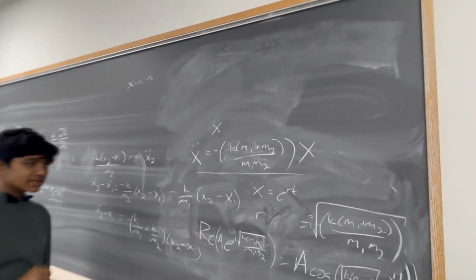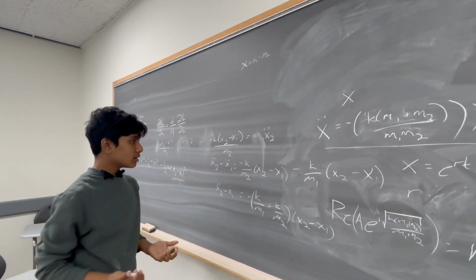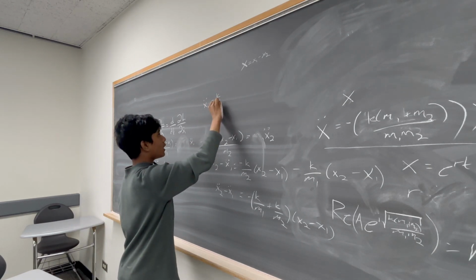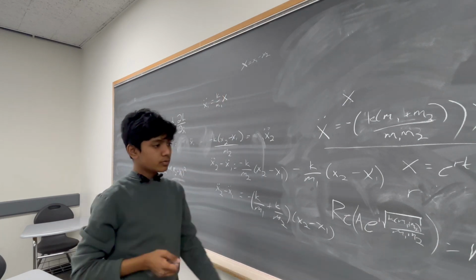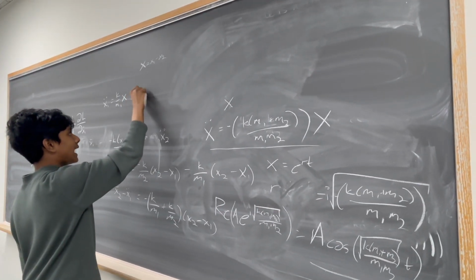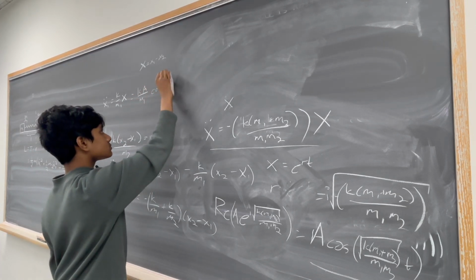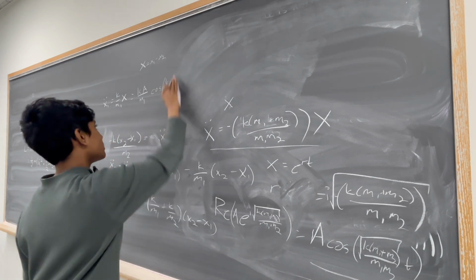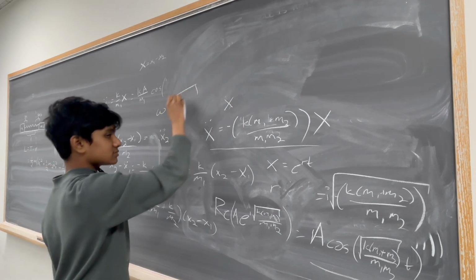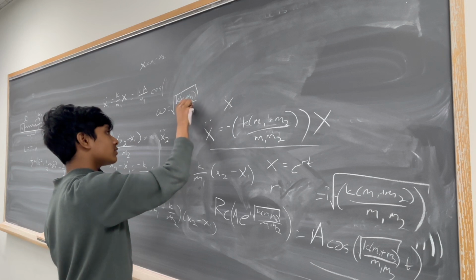But that still doesn't tell us anything about the values of x1 or x2. So what do we do about that? Well, we have now that x1 double dot is equal to k over m1 times x. So we plug in what we got over here. And we go back and say this is k a over m1 multiplied by cosine. You know what? I'm just going to write this as omega, because I'm done with writing this so often when it's so painful.